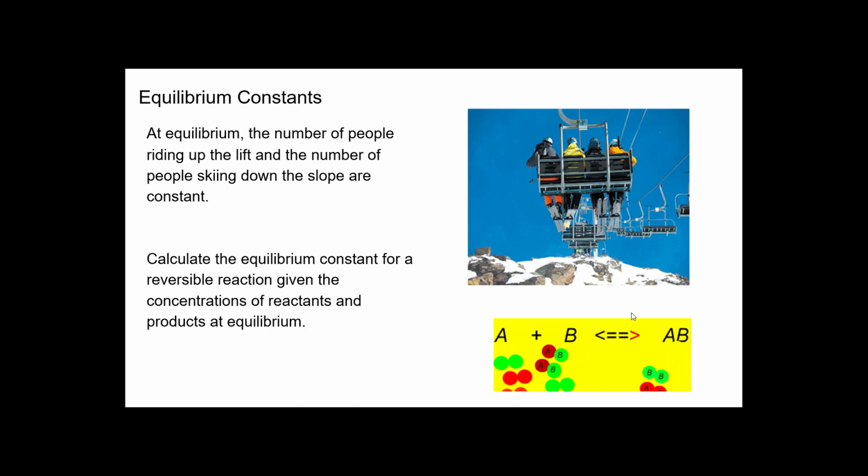Your book talks about a ski lift. So in the morning, a ski lift opens. There's nobody on the lift because it hasn't opened. But once it opens, you start getting skiers that go up to the top of the mountain, but there's nobody coming down. So that's the start of a reaction. You have what would be the product being pushed on, but eventually enough people will be up the lift that they'll start coming back down, and so it'll start equaling out. One group will go up, the others will go down, and eventually it'll be an equilibrium.